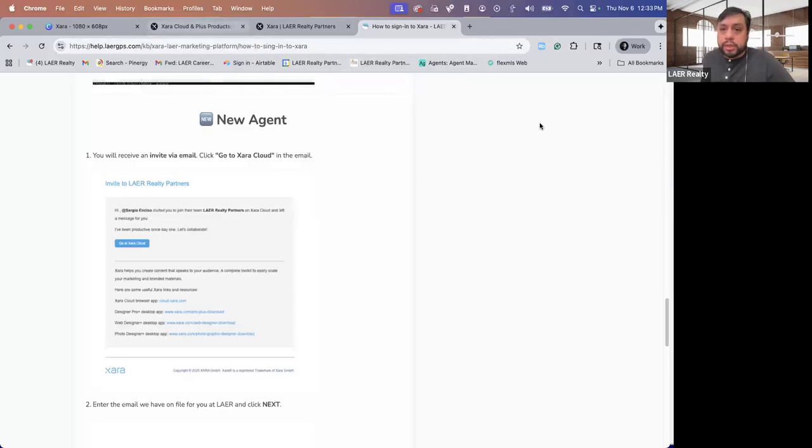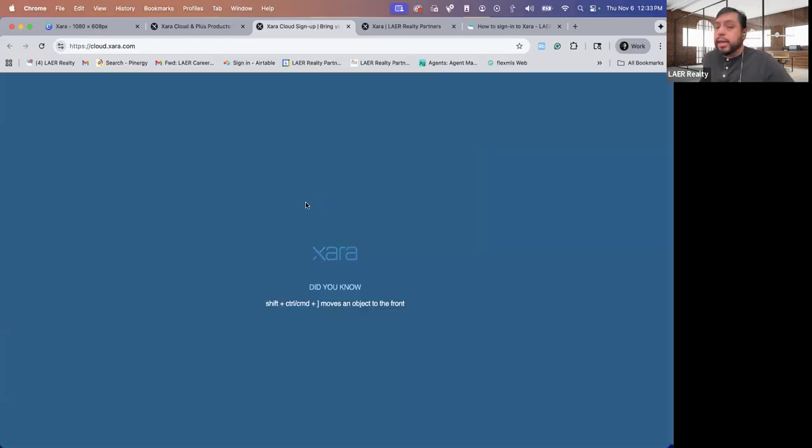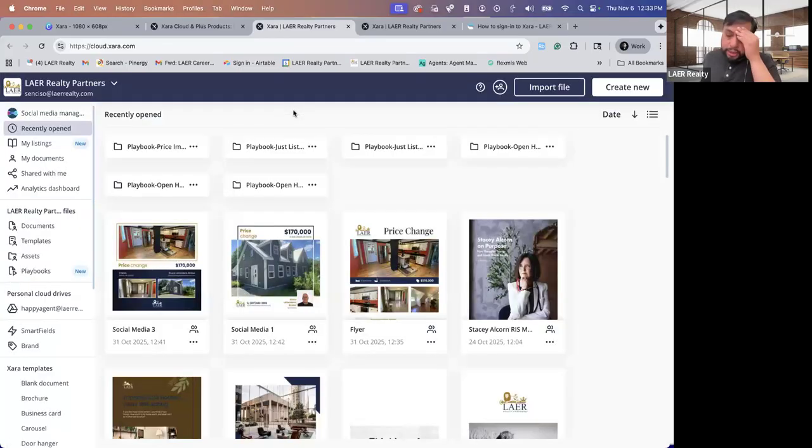Okay, so we can kind of move on. I'm going to log in, and when you sign in, you do have the option of adding a Google account. In fact, that's how I sign in. Because we do have workspace accounts here at Layer, you're able to do that. So you can do it that way, or you can just sign in with your email and password. Any one of those is fine.